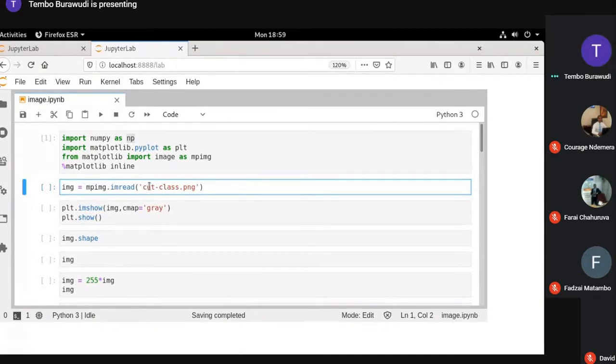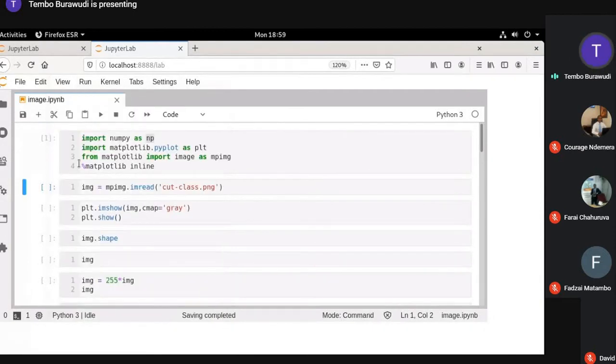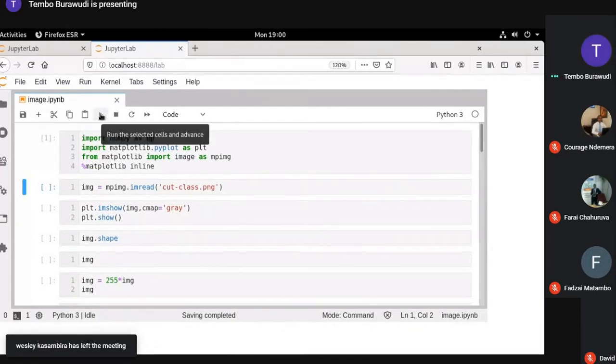Let me refine this a bit further so that you see the line numbers of each cell as well. And we assign whatever contents have been read into a variable we call img, right? Anyone with a problem with that?